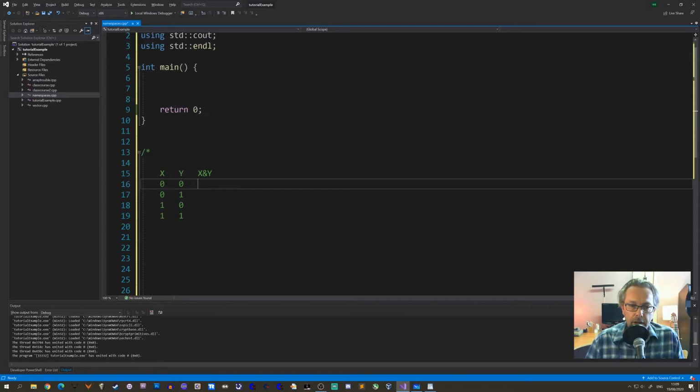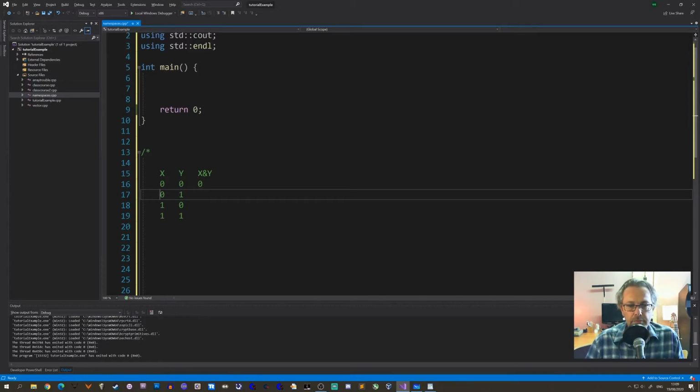Now, if both x and y are 0 or false, then x and y are obviously false. The result of the operation of false and false, well, it's false. They're both the same, but the result is false because none of it's true.